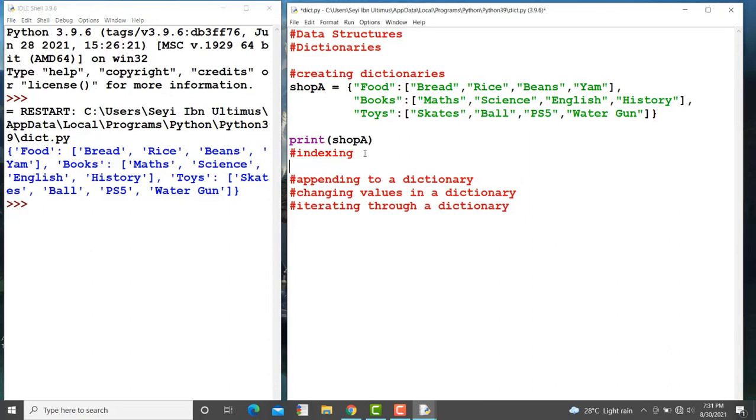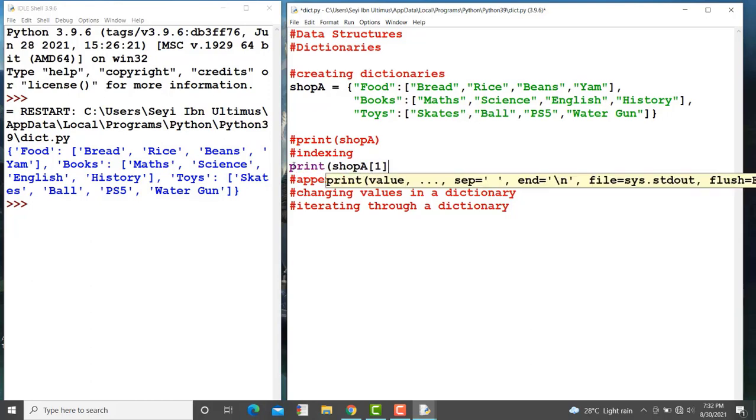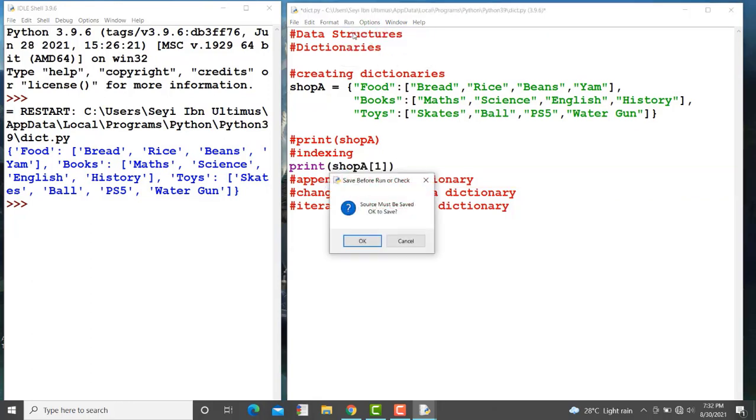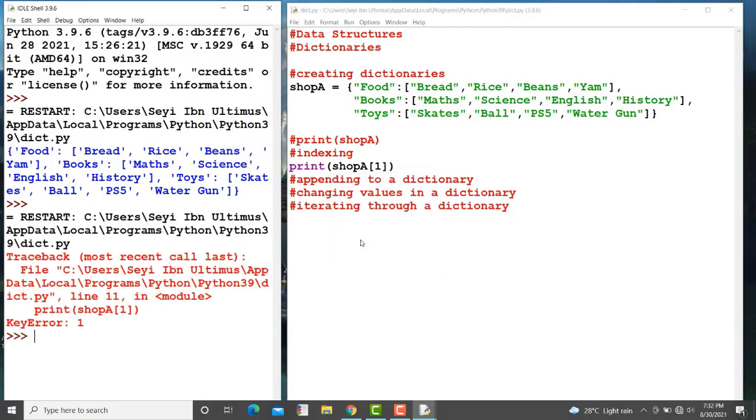To index, I remember that for the list and for the tuple, you just do this. To index, all you need to do is call, say, if you want the first or second value, let's go with the second value, just do 1. So let's try it out. Let's see if this will work. I'm printing to the screen now. We want to get the first value in there. So let's run this. But you see, Python throws up its hand, it's saying key error. So what Python expected here is the name of the key. You use the key for indexing.